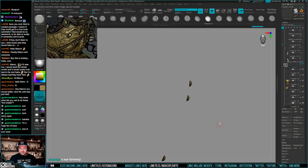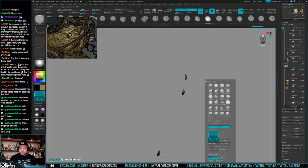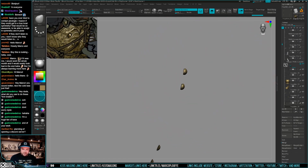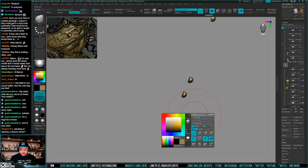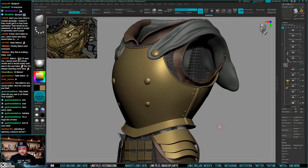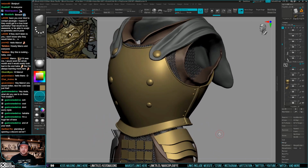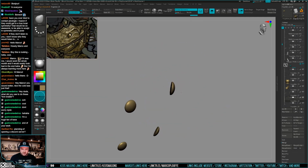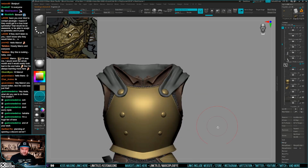Already, I'm going to do something here. I'm going to take my move and apply some back face and push them inside of the armor, just in case I end up printing this character someday. That will already be done, to avoid having floating meshes and whatnot. So might as well do the same for these guys here. There we go.